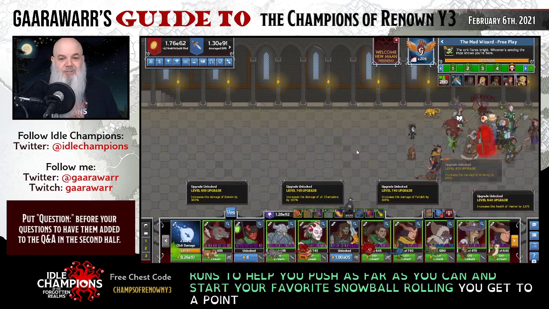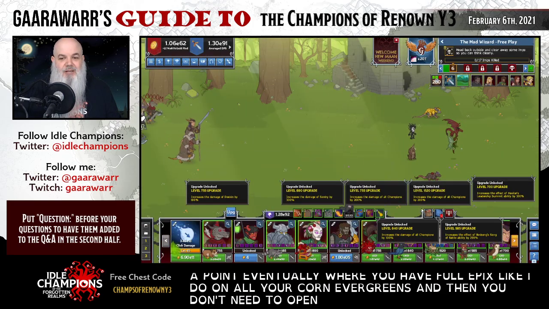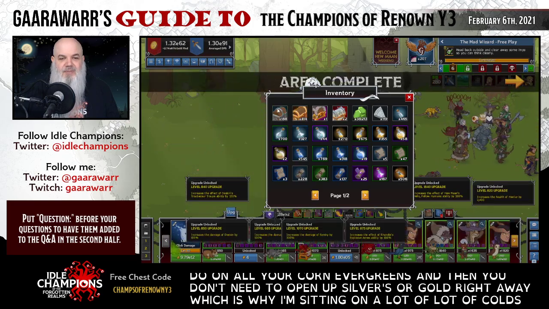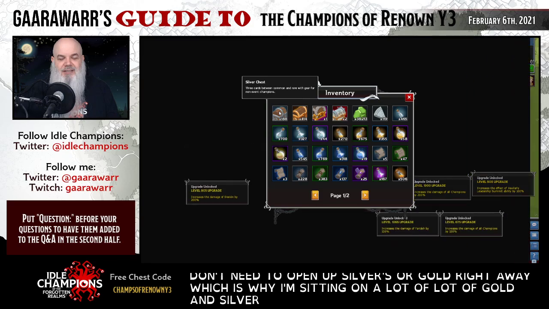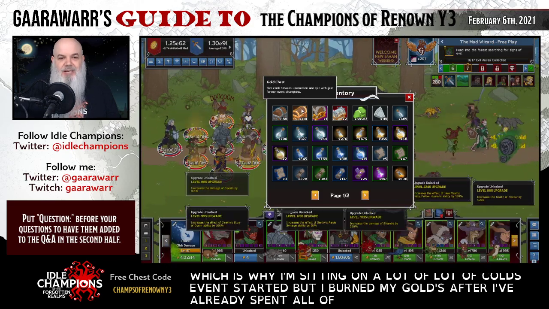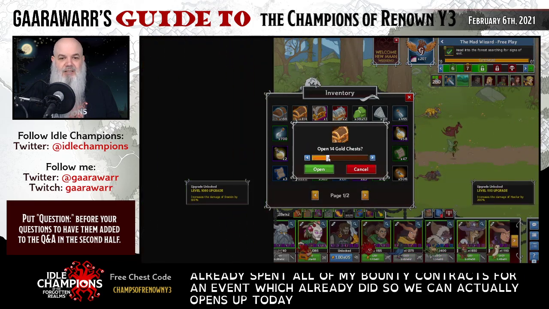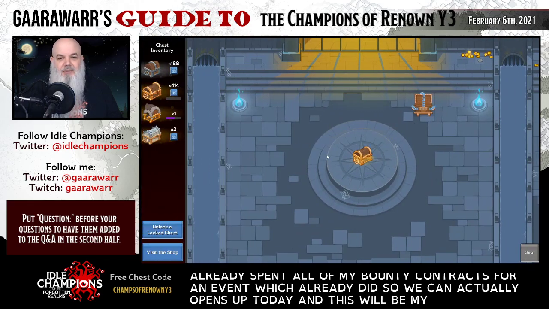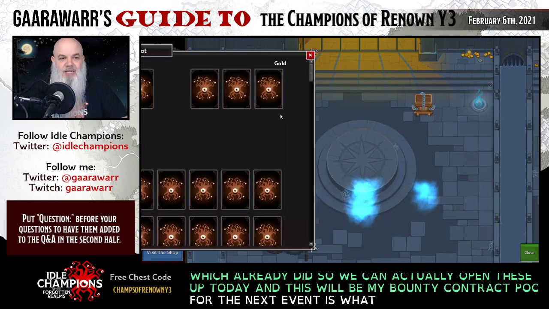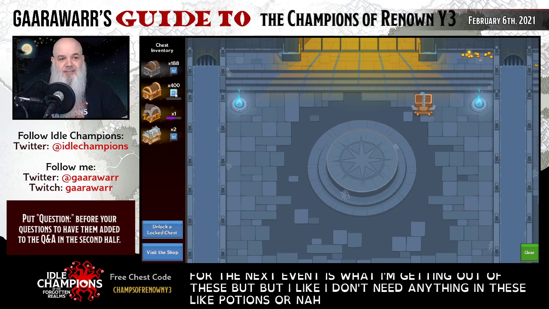You'll get to a point eventually where you have full epics like I do on all your core and evergreens, and then you don't need to open up silvers or golds right away, which is why I'm sitting on a lot of golds. I burned over 1,000 silvers when the event started, but I burn my golds after I've already spent all of my bounty contracts for an event, which I already did, so we can actually open these up today. And this will be my bounty contract pool for the next event, is what I'm getting out of these. But I don't need anything in these. Like potions are nice, yeah, but really I'm good.